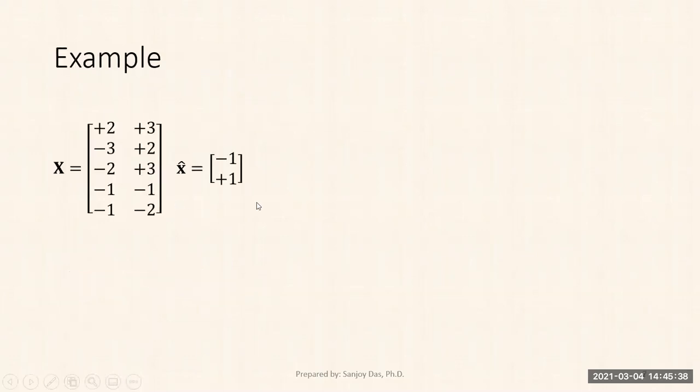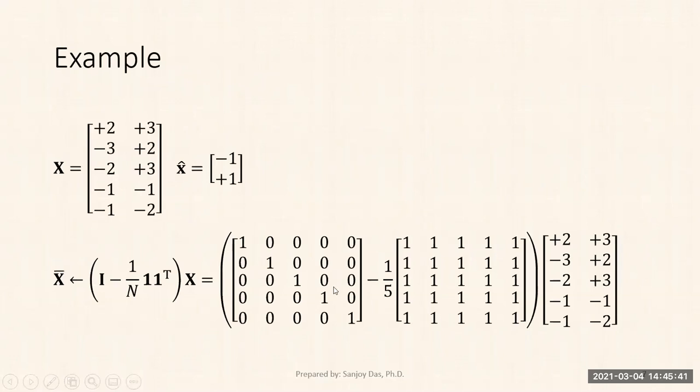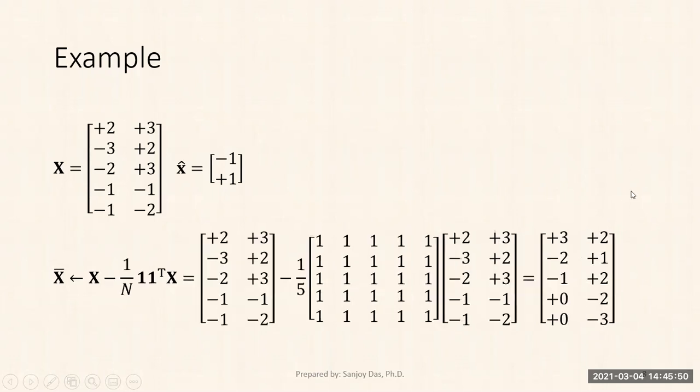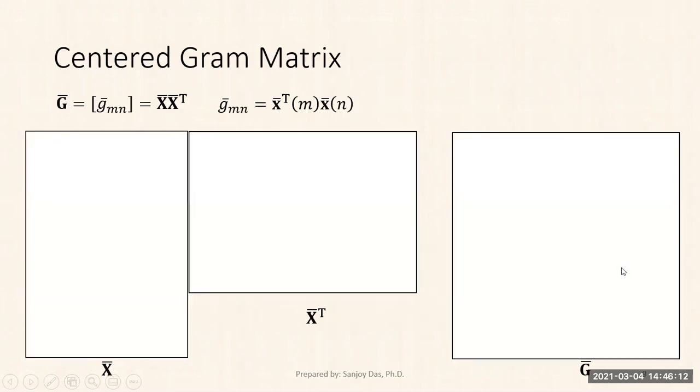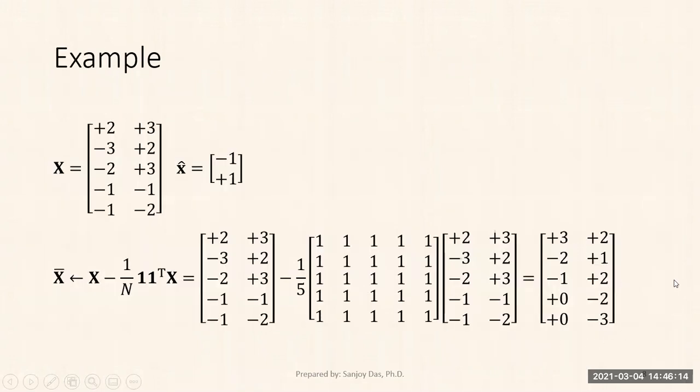Here is an example. So this is X. And so once I do the centering, this is whatever I get from the centering. This is my H. And then this is X. So this is the centered data, X bar. This is the centered data matrix. And you can look at, what's the mean in the X coordinate? The sum of all this is 0, right? And likewise, the sum of all these is also 0. So the mean is 0, 0, the origin. Okay, any questions so far?